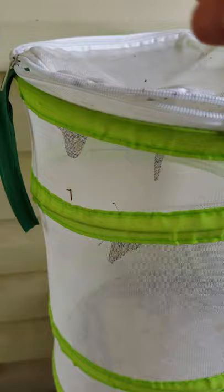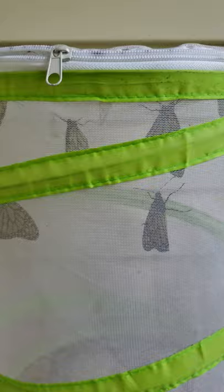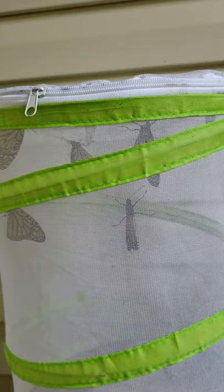These are monarch butterflies. They just eclosed today. Eclosed, that's the fancy butterfly language for came out of its chrysalis. See its chrysalis right up there, and there's another chrysalis right over there that they eclosed from, and they hung upside down and pumped their wings full of fluid, and now these guys are ready to be released.